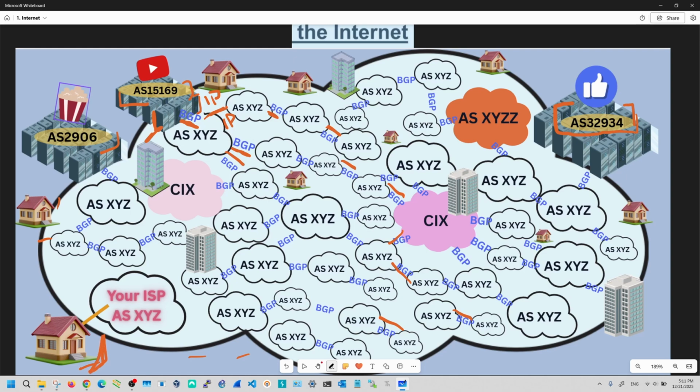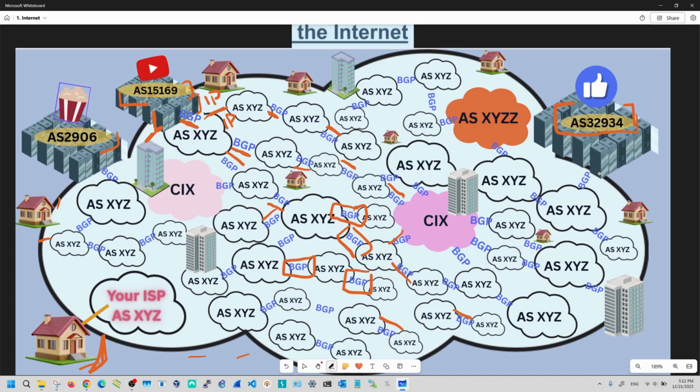BGP is a routing protocol. It lets us configure our networks and exchange IP reachability information across the networks. But as a beginner, I oftentimes wondered, why can't we just plug in routers to one another and just let everything work out by itself? As it turns out, this is not all that simple.